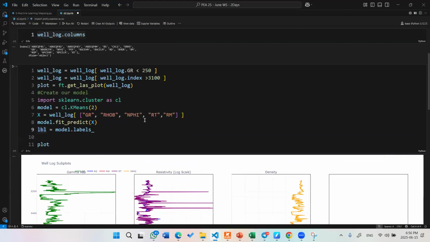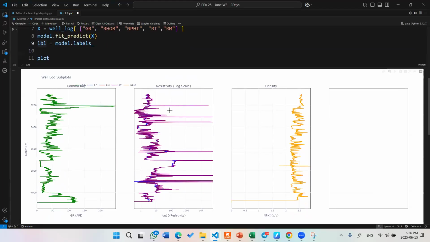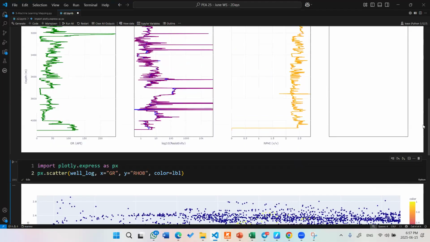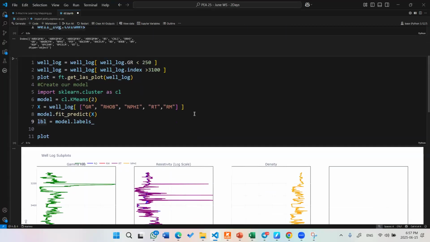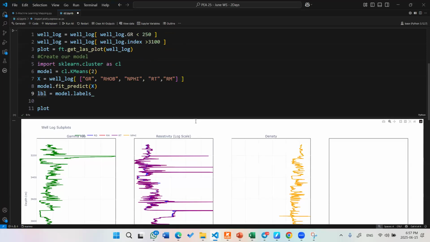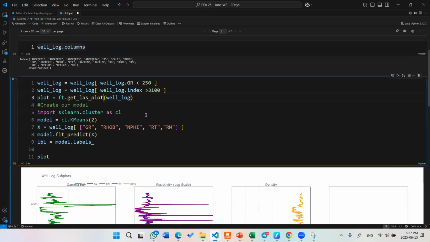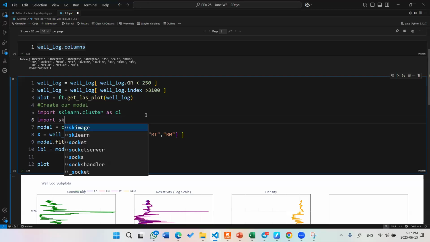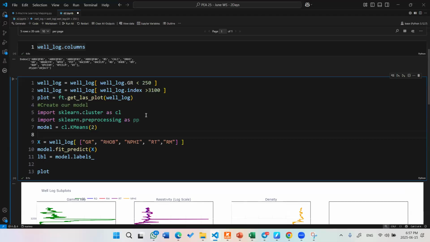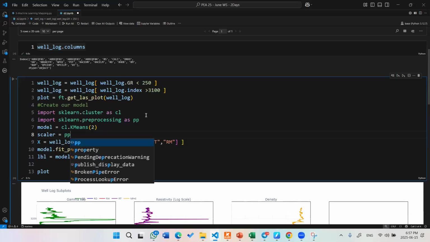Of course, the more data you add to the training, the better the training becomes. One of the reasons that you might not see correct results from this model is because you're not using the proper versions of the data. Usually, since the resistivity has different scales, and the scale of the resistivity is way higher than the gamma ray or the density, this is called an incompatibility in scales. Usually we use a simple scaling technique. So let me show you a very simple scaling technique. We're going to use pre-processing, and we're going to create a scaler. Basically it will normalize the data between 0 and 1. That's it. That's all you need to know for now.